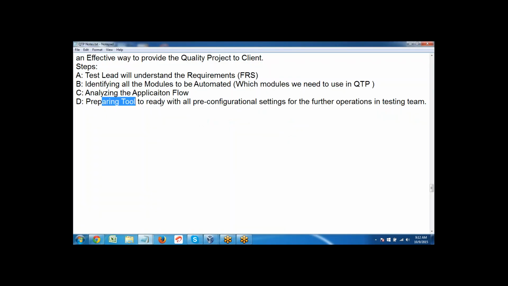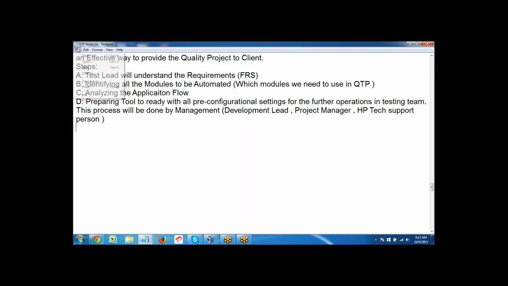So this process will be done by management, meaning the development lead. They will give the timelines of the project. Project manager. HP company tech support person. These roles will be there.